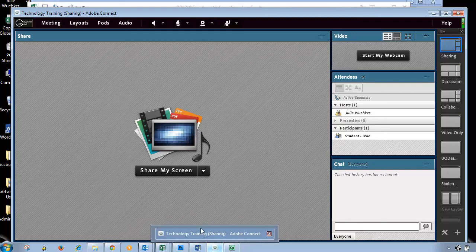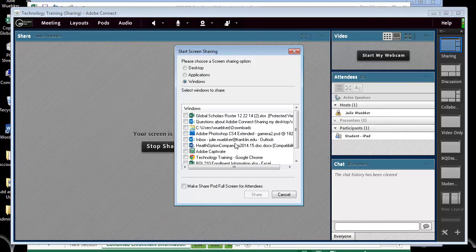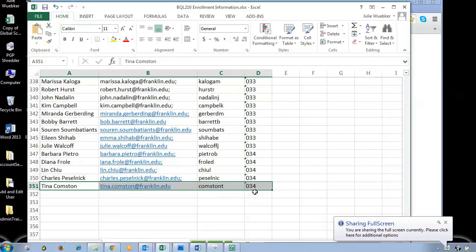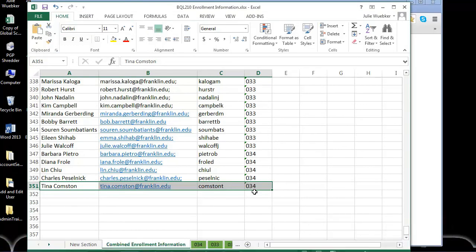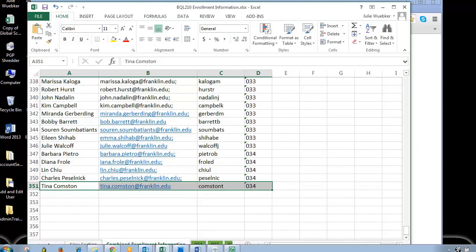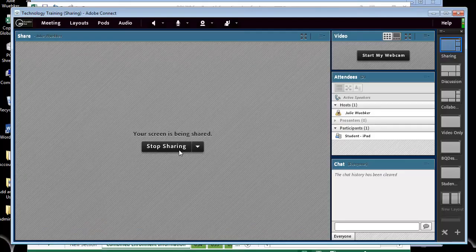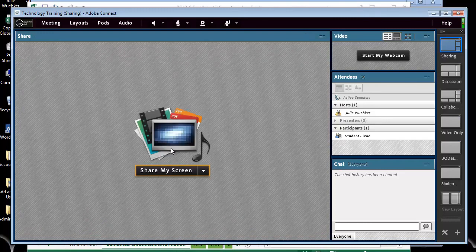The other thing you notice is as soon as I went into screen share, especially when I use desktop, it minimizes everything so that all you see is what's on the desktop. So that's two things that are happening that will help you to determine that it's working properly. And also, of course, as always, ask your students and they should be able to tell you whether or not it is working properly. So in any case, that is a demonstration of screen share. Hopefully that answers your questions and gives you a little bit more clarity on how it works.